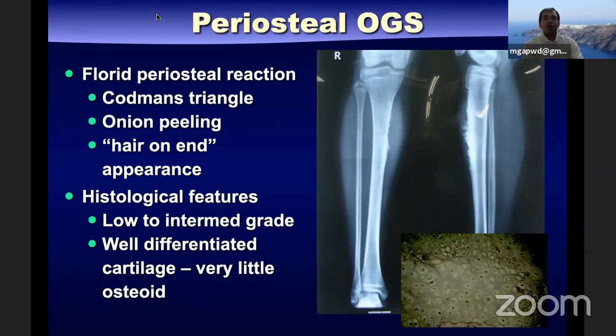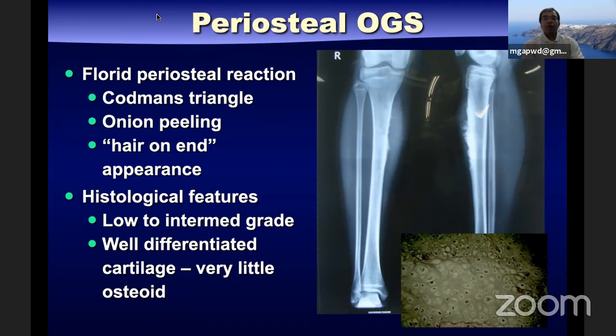Now, the diagnostic feature of this, if you look at this X-ray of the tibia, is you see scalloping of the bone, and you find what is called streaking at 90 degrees to the cortex of the bone. So you find bone which is laid down along the vascular channels, and if you biopsy, it looks like cartilage. It looks like a chondrosarcoma. In fact, you don't see anything else but chondroid tissue, and that's the hallmark.